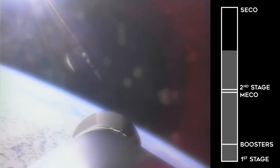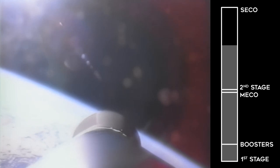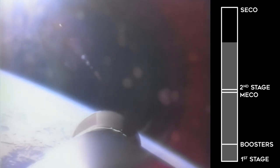The guidance system says we're probably going to burn about 2 seconds longer than BET, but that could change between now and SECO. Command system has switched to a downrange site. It looks very good. Everything looks fine at this point. Jet activity remains very light. At this point, we're at 100 miles altitude, 870 miles downrange, and going about 14,000 miles an hour.